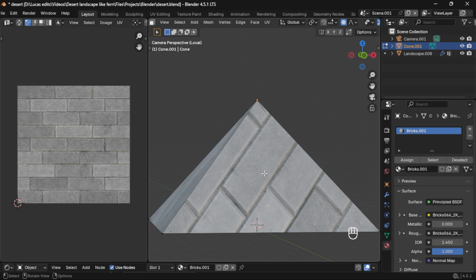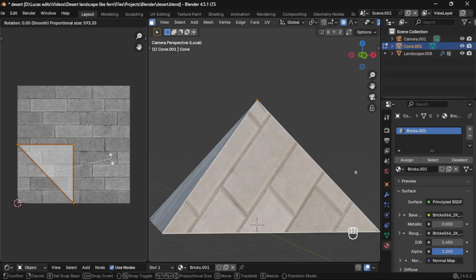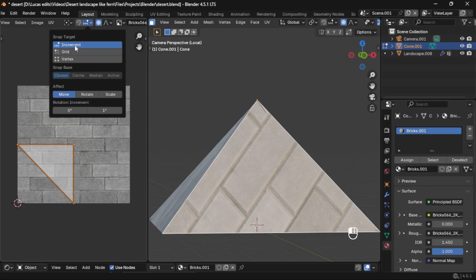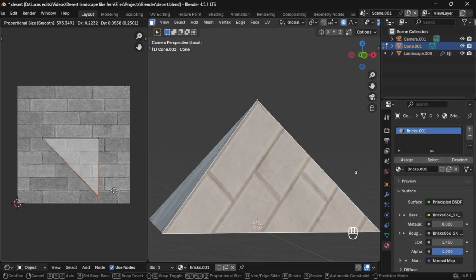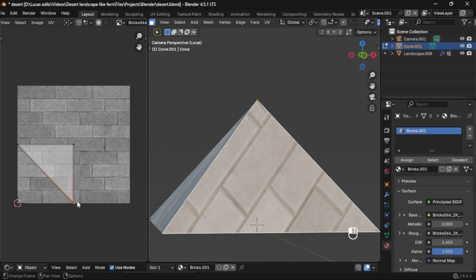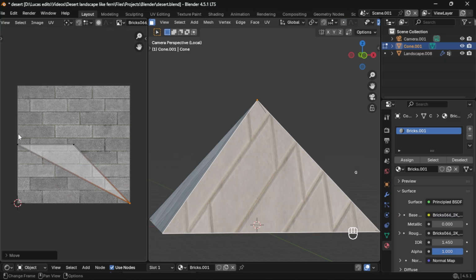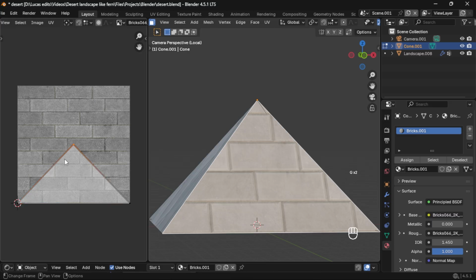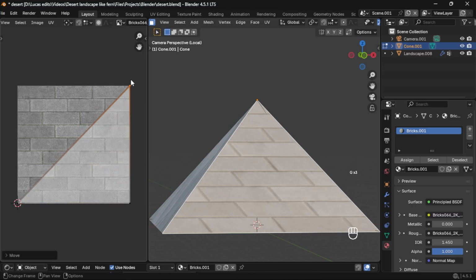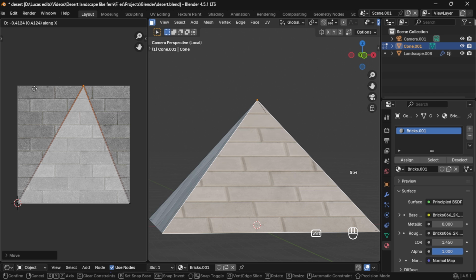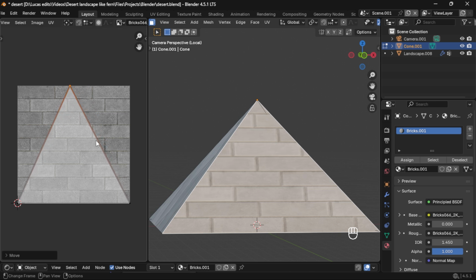So now I'm going to press 3 and select this right here, and now I'm going to select the snapping and change it from increment to grid. Now G, and I have the proportional editing applied, so I'm just going to deactivate it, and G and then Control to snap this right here, and then GX until this looks straight. There you go.